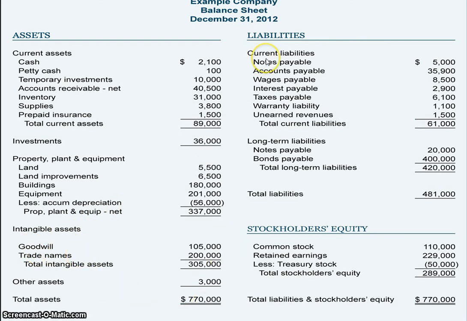On the liability side, and vice versa, you'll list your current liabilities, which would be your payables, and your long-term liabilities, which would be your notes payable and your bonds payable, and you will come up with your total liabilities. Stockholders' equity, of course, your retained earnings and your treasury stock if you have any, and you would add those together and you will come up with your total liabilities and stockholders' equity, and it should balance out that way. So if you see here, your total liabilities and stockholders' equity balance.